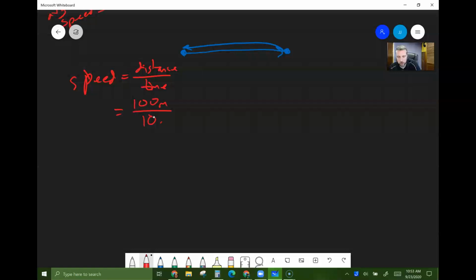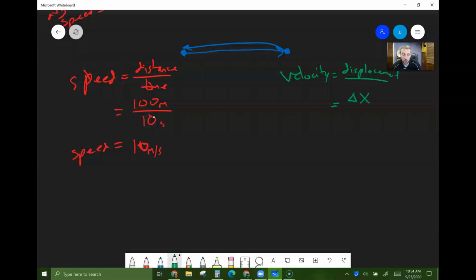You're a little slower on the way home. All right, and now that's 10 meters per second. I don't care that you also went backwards. I don't care that your path changed. Total distance, total time. All right, gives me your speed. If I'm looking at your velocity, now velocity, again, we're looking at displacement over time. Displacement. Now another way to write displacement is a change in position.